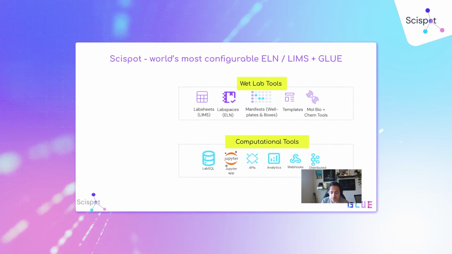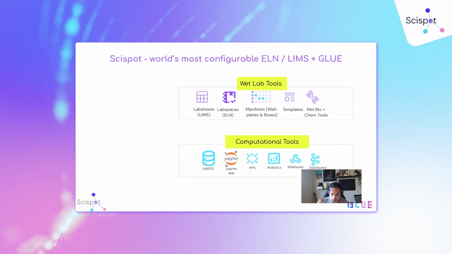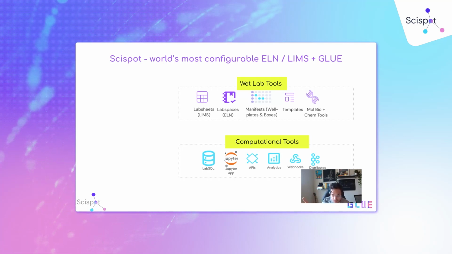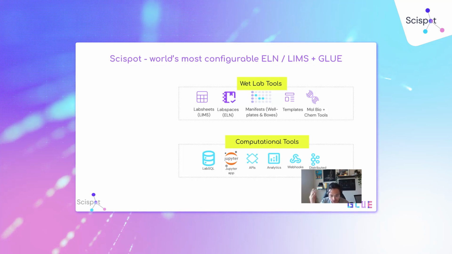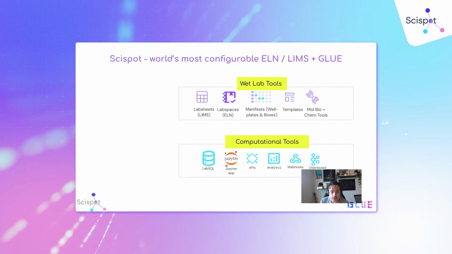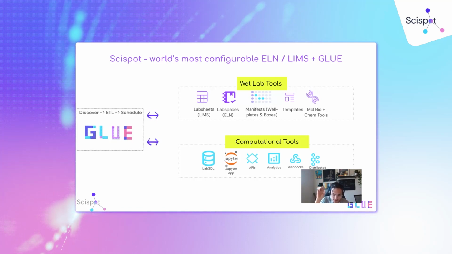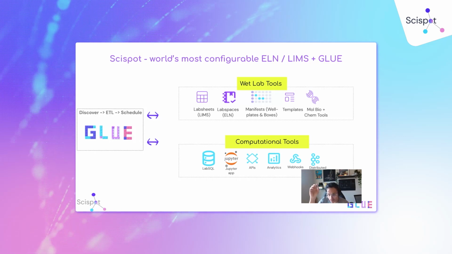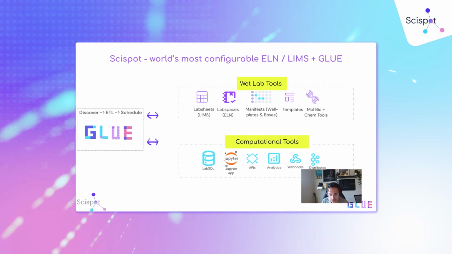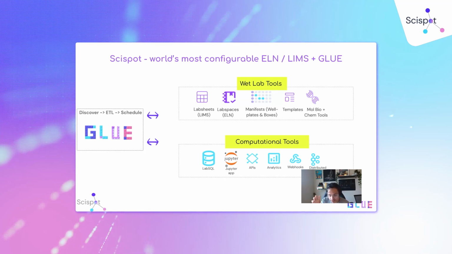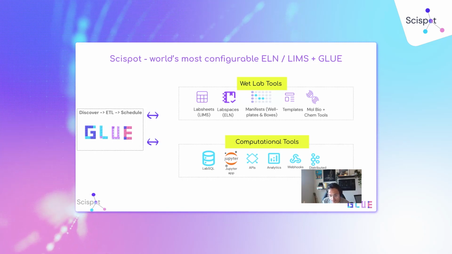So that's Scispot platform. But what we noticed as we acquired more customers is everybody wanted to stitch this with their existing systems, whether that's legacy systems or whether that's using Benchling or Notion or Airtable. And that's where Glue kind of came in picture, where Glue lets you discover these data sets, whether that's your registry data, your assay runs, your plate data, and then you can run the transformation, cleansing transformation, and then load this data either in Scispot platform or in your own platform. If you've already built something, we could basically have a wrapper around it.